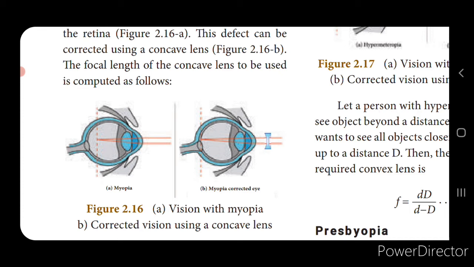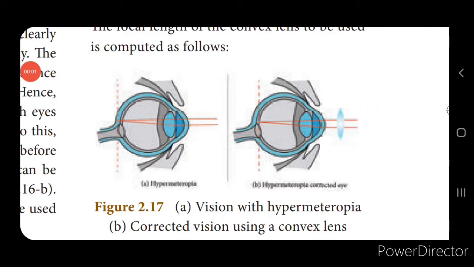So these are the details that you will write for the myopia. Now if you see the hypermetropia, what is hypermetropia? It is nothing but the long-sightedness, right? Now what is the cause? This defect is due to the shortening of the eyeball. The eyeball gets shortened, right? And the focal length of the eye lens is increased, right? So hence the near point will no longer be 25 centimeter, right?